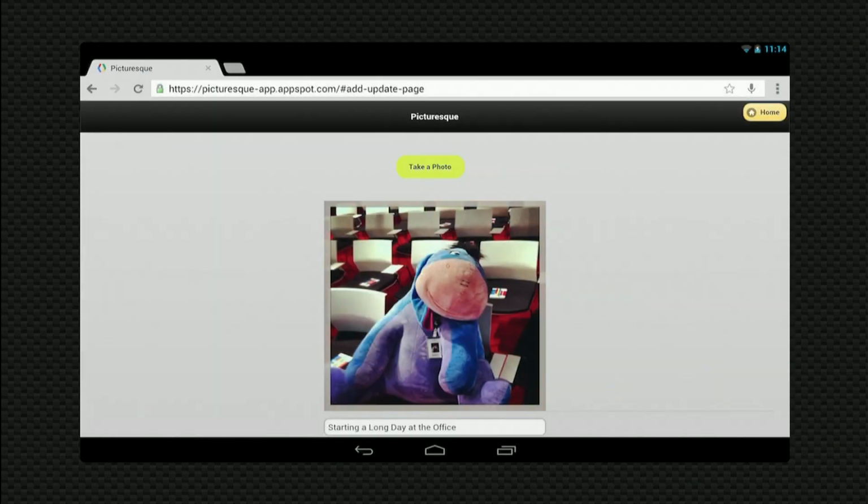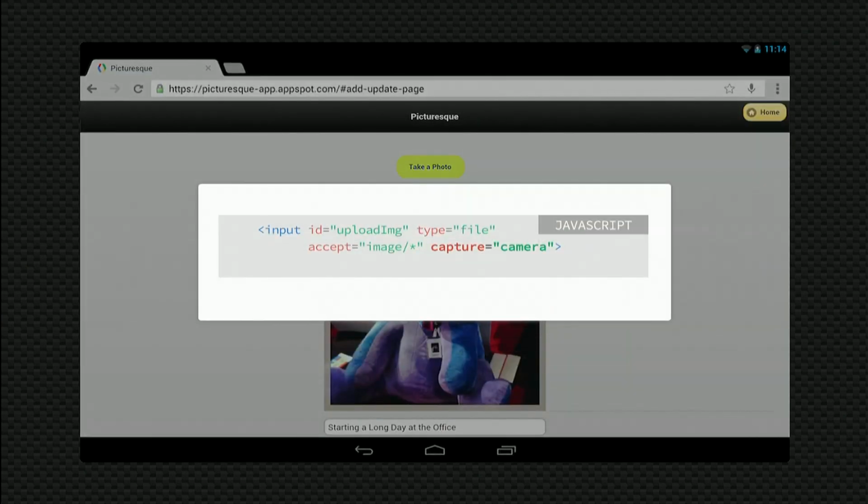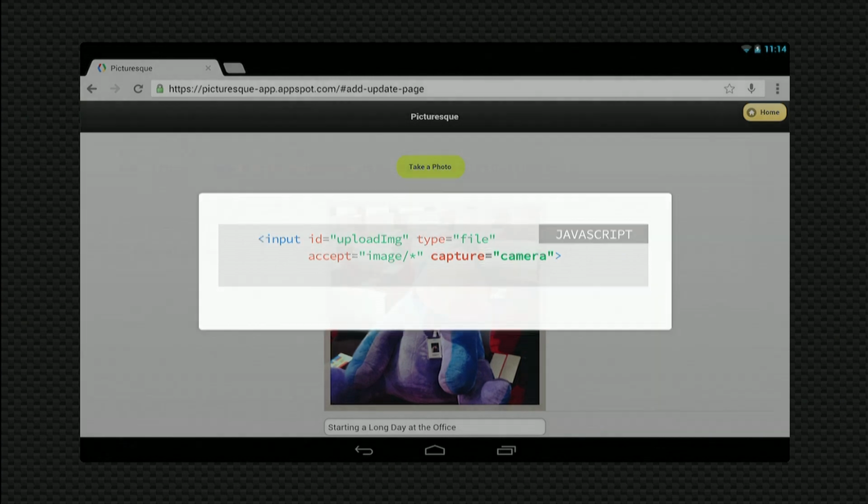So we all know, and we spoke about, the separation between our data and the views. And here, when we are taking a photo, one of the most important aspects is that today in modern browsers, you put in this one line, and basically you get the ability to go to the camera itself, and in some cases to the file system on the device, and to choose the camera. So you don't need any other apps or any other libraries to support this close nature to the metal of the device itself.